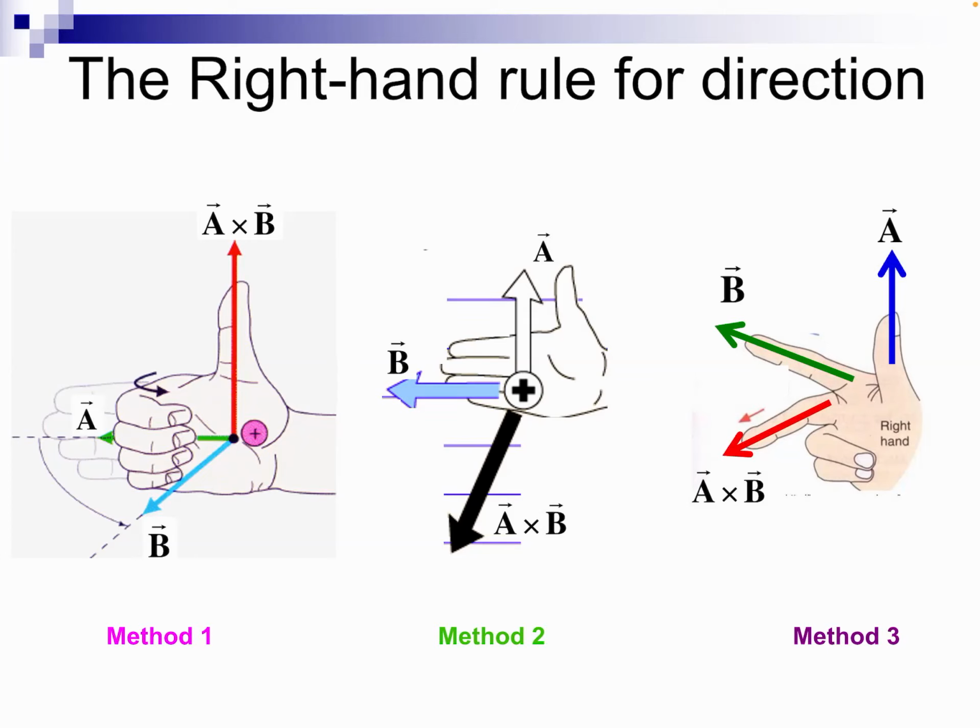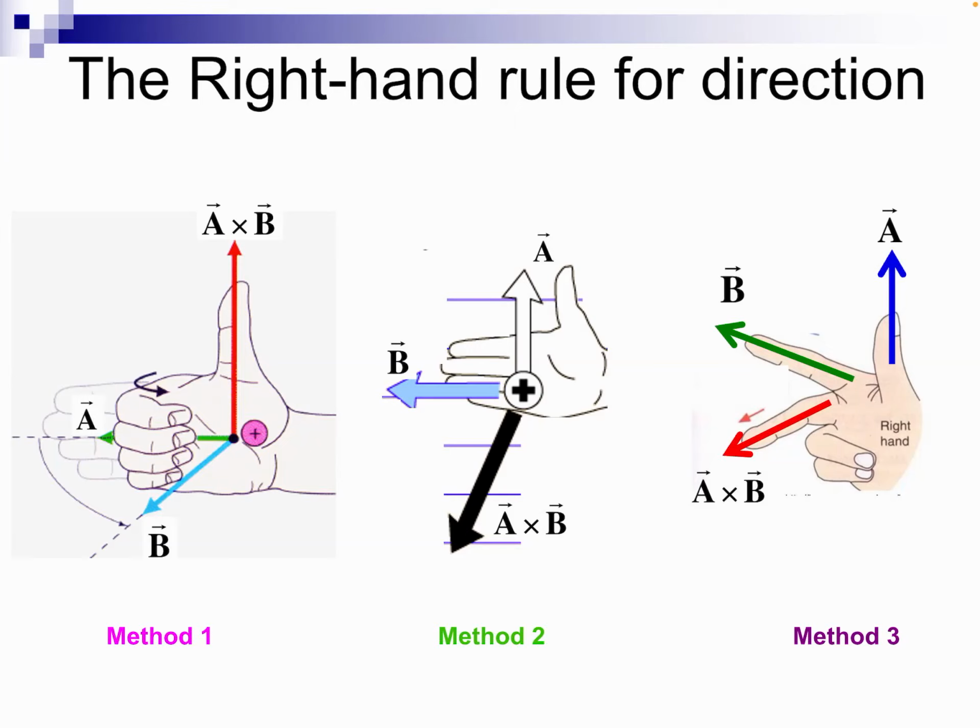If you're crossing the vectors A and B, vector A is pointing to the left and vector B is pointing out of the page. So you get your right hand, that's why it's called the right-hand rule. Point the four fingers in the direction of the first vector and curl your fingers in the direction of the second vector. The second vector is pointing outwards towards you, and the thumb points in the direction of the cross product result. So A cross B will have a direction of upwards.